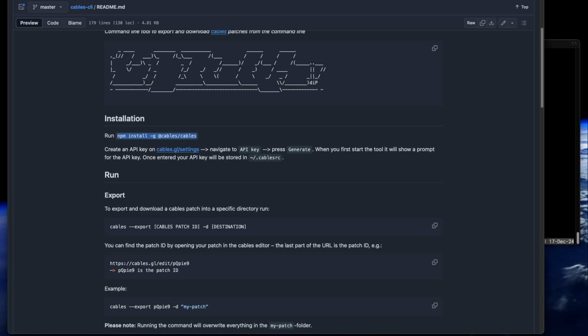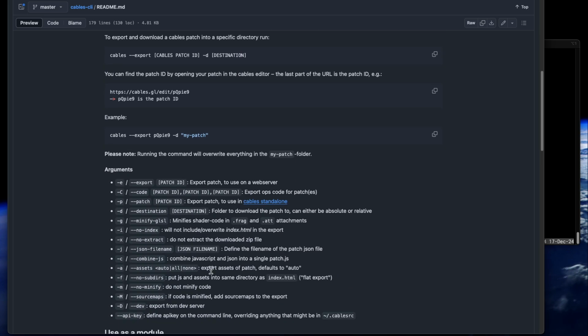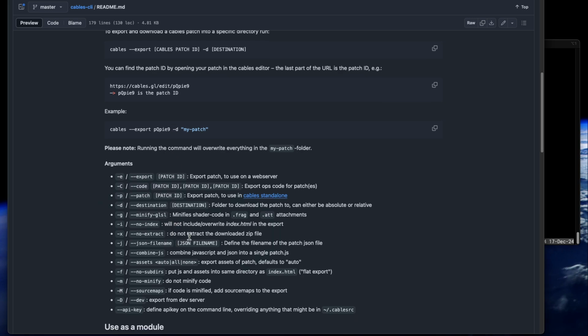So this is because the export will always override the index.html by default. But because we have this problem a lot, for clients, we use this on a server and we have our index.html, then there's something custom in it. So we change the index.html. When exporting, we don't want it overwritten, right? So you can do this with an option. There's a few options for the exporter. For example, you don't want to extract the files, or maybe you don't want the assets or not minified code, all the stuff you can use as parameters.